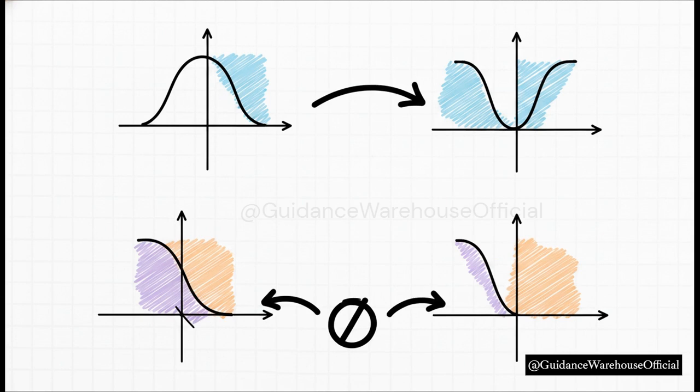It's perfectly mirrored. But here's where the real magic happens. If it's an odd function, meaning it's symmetric about the origin, the area above the x-axis perfectly cancels out the area below the x-axis. The entire integral automatically evaluates to exactly 0, no heavy lifting or complex math required whatsoever.